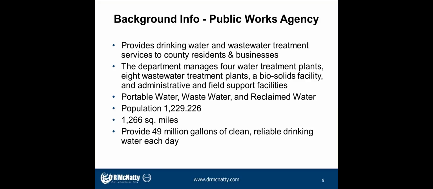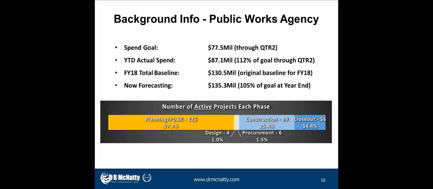They have it broken down into potable water, wastewater, and reclaimed water. Pretty good sized population that they service, as well as the amount of square miles. And they provide 49 million gallons of clean, reliable drinking water each day. So obviously, servicing that many people, and with our infrastructure the way it is, you're going to have a lot of projects.